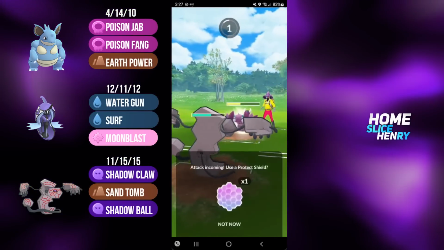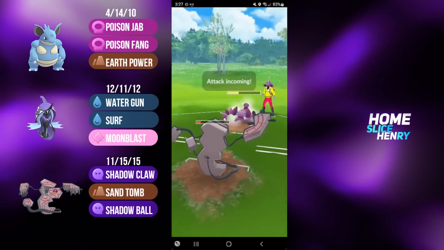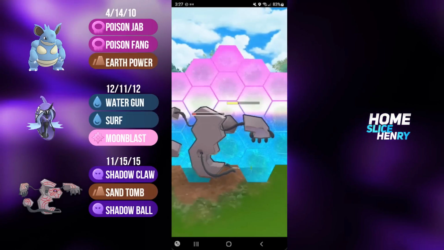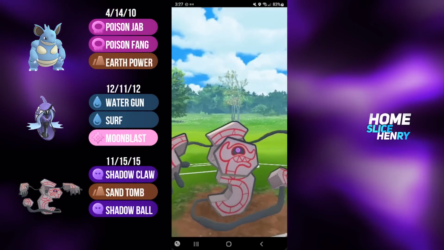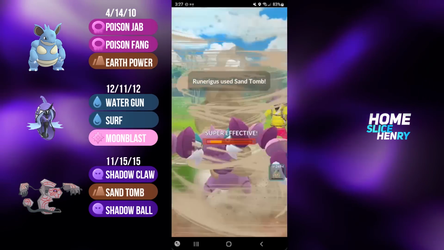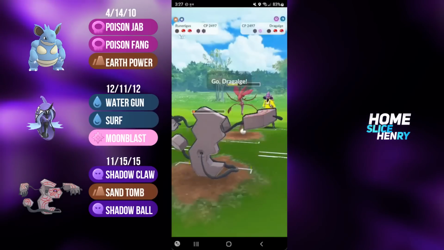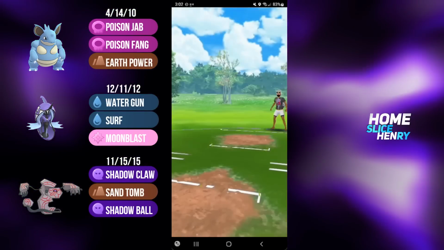I decide to call an Aqua Tail bait, but this time my opponent goes for the Crunch, and they get the defense drop, and they're able to win CMP on the Aqua Tail. And at this point, unfortunately, I no longer have a win con, as my opponent can just save shields for Dragalge, and Dragalge is going to be able to clean up this game. In comes Dragalge, and I concede the match.